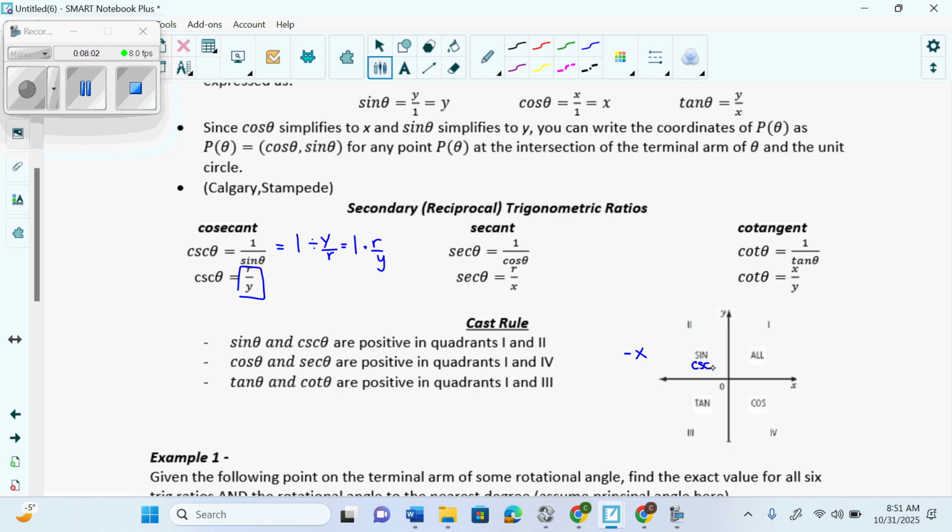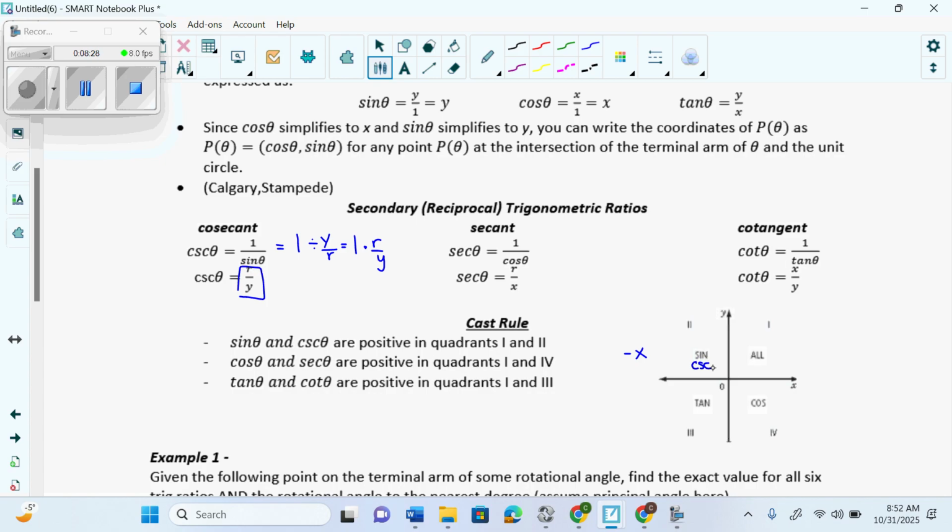Now, if I looked at secant, for example, it would be r divided by x. It would be a positive divided by a negative, so that's going to be negative. Its friend cos is going to be negative. Tangent is y divided by x, so it would be a positive divided by a negative, so it would be negative. So the reason why CAST works is because the coordinates there, your x's and y's are positive or negative, and your r is always positive. And so when you divide fractions of positive by a negative, you get a negative, right? So really, we use this acronym and CAST to help us out to find something fast.